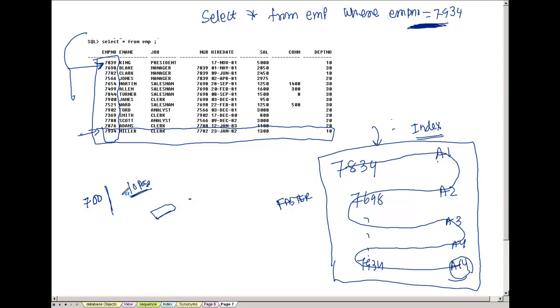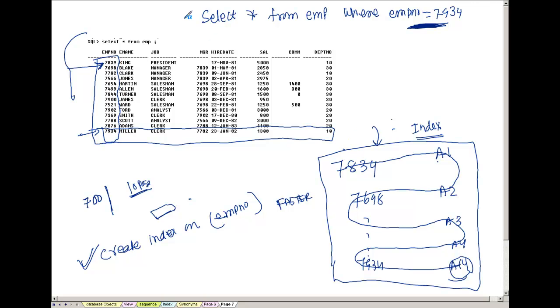The same concept is used in the Oracle database, and an index is the object that does that. The syntax for this is create index on employee number, something like this. When we create this index, this table is automatically created for you.